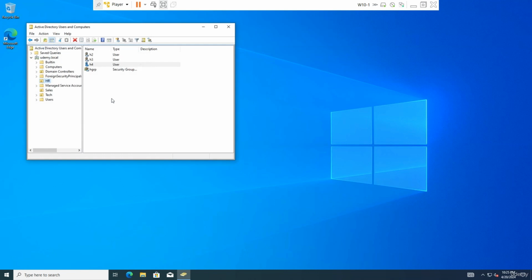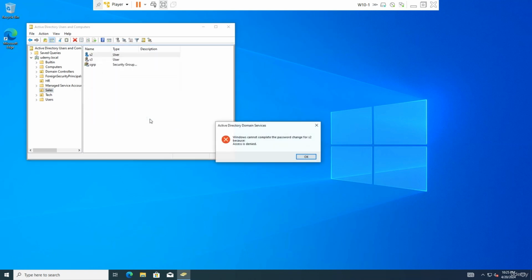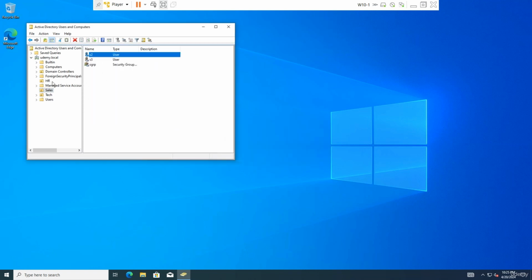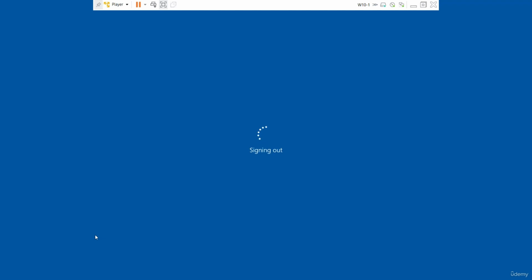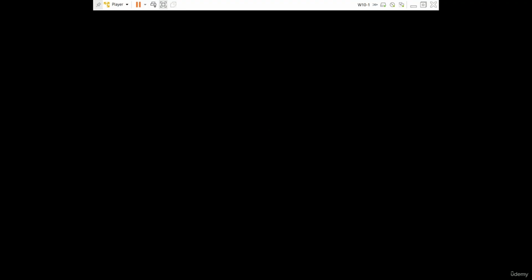Remove checkmark from box and finish. That's what I have over here, H4. I could reset passwords, right? As you see, manage in the OU itself. If I go to sales, I cannot reset passwords. So watch this. If I right click, reset password, I can't. Access denied. I only have the ability to create and manage users only under that specific OU. Perfect. Nice. So I'm going to sign out, sign back in as administrator so I could delegate more control.